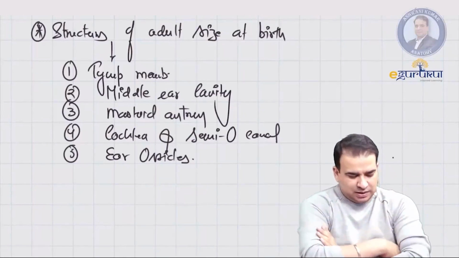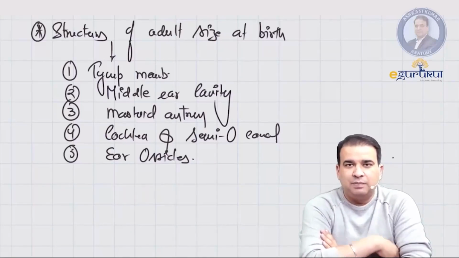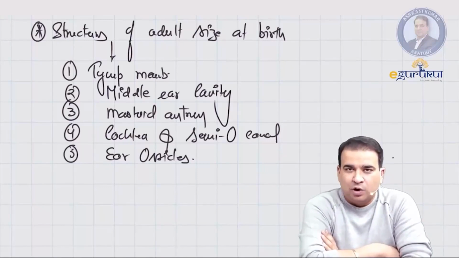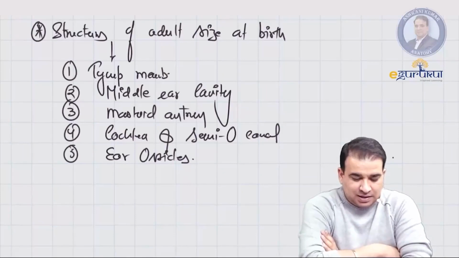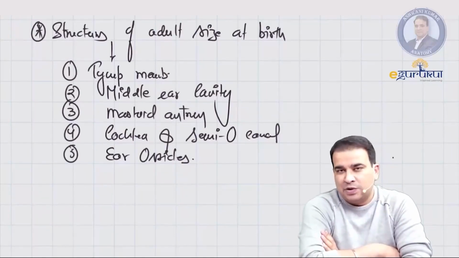So this is about the systemic embryology of the first part, the head, neck and face development, with the development of thyroid and the tongue as well, and some important ocular derivatives as well. In the next section, guys, we'll be talking about the GIT, urogenital and the cardiovascular system also.